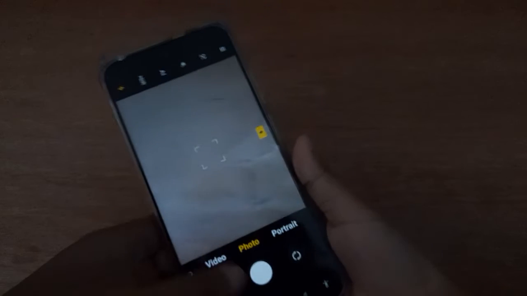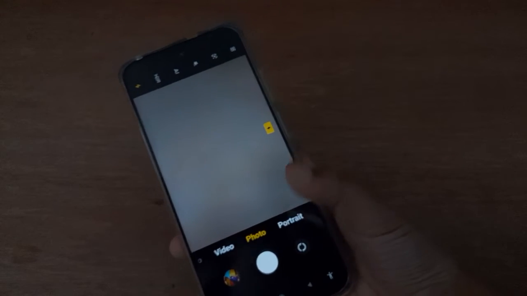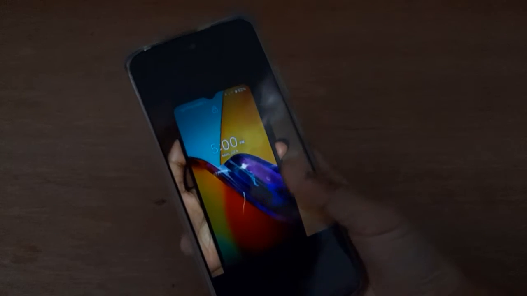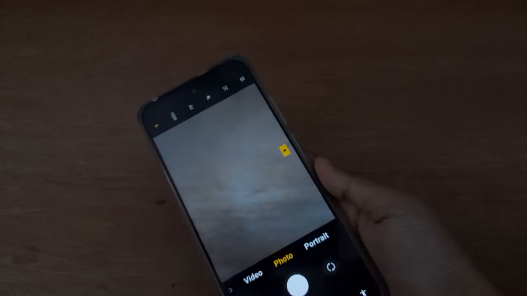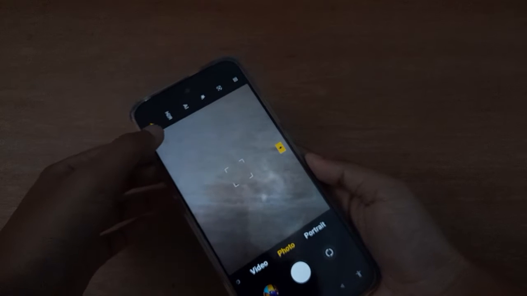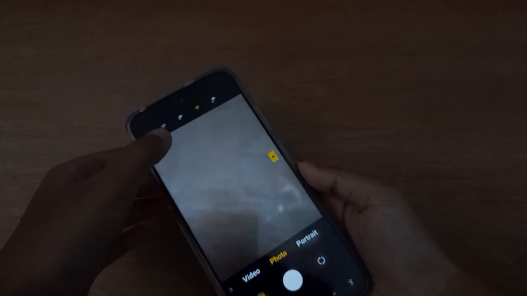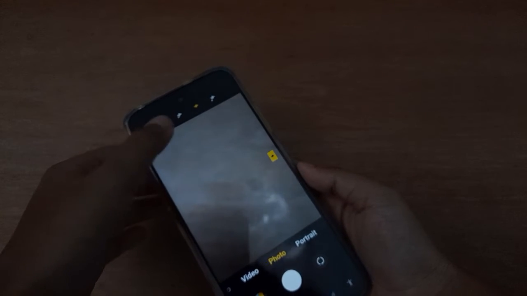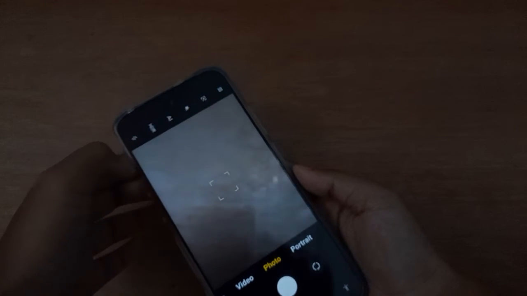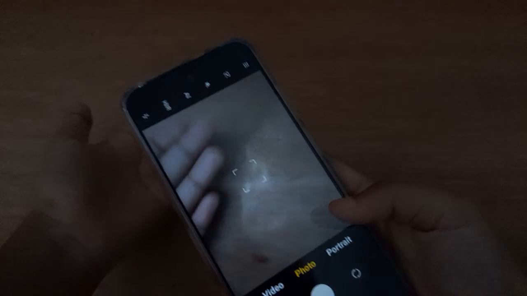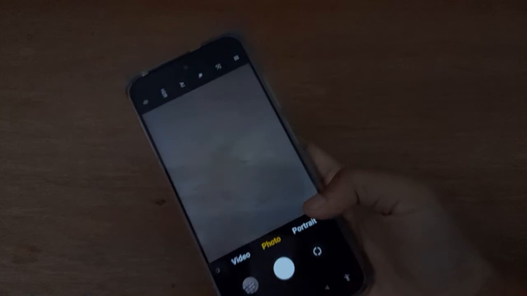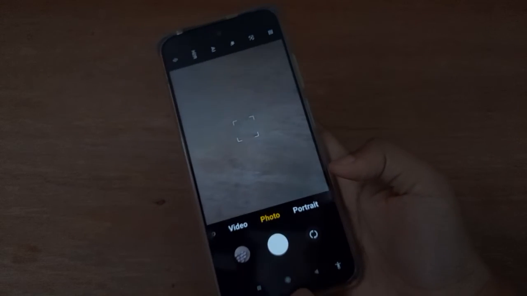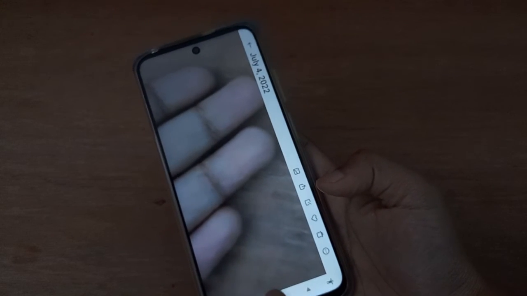Okay, so what you have to do here is you can check it, the light used to shine. So if you want to set off this flashlight on your device, just click on this side here, the yellow color. After that, here is the cut. This lightning cut. Just click on the first option and the flashlight on your device will be set off. You can see the change. See, it has been set off, right? See, it has been off now.